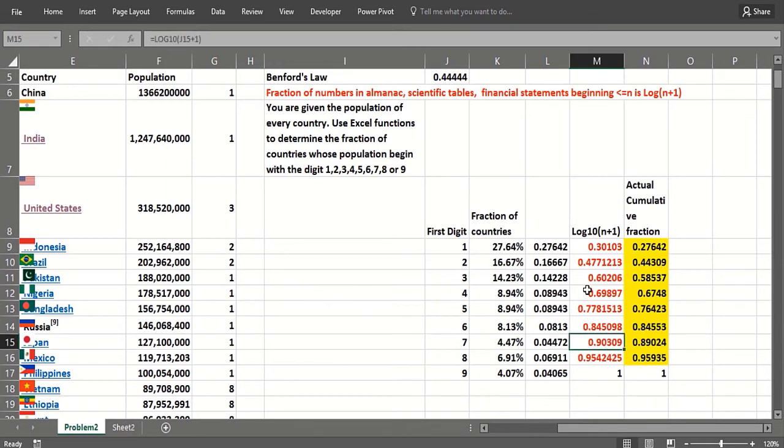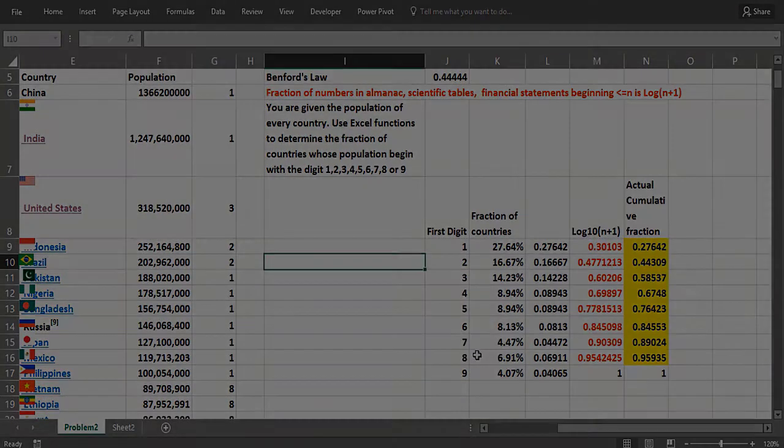We could do this with populations of U.S. cities. If I had a bunch of financial statements, we could do that. And so in financial statements, if you think somebody's faking numbers, then you should look at all the numbers, and around 70% of them should begin with 1 through 4. If it's like 45% or 50%, probably something is wrong. But this is a great application, again, of the text functions in Excel, along with COUNTIF, to demonstrate Benford's Law, which I think is one of the coolest things going in mathematics.